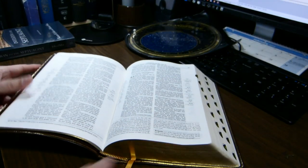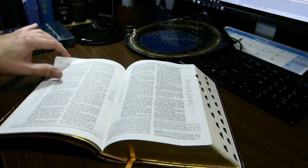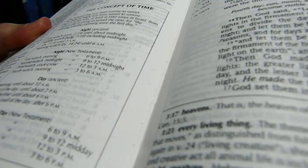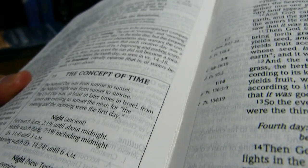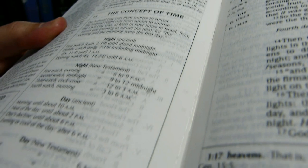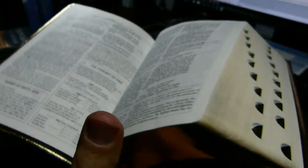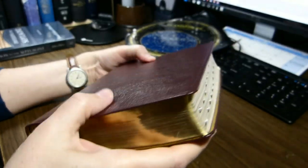It does lie nearly flat — let me show that. So there it is lying open and early in Genesis. There is overcast stitching in the front and the back, running along the left-hand page, which reinforces the book at either end. It's actually quite well made. The edges are gilt — very nice and shiny.